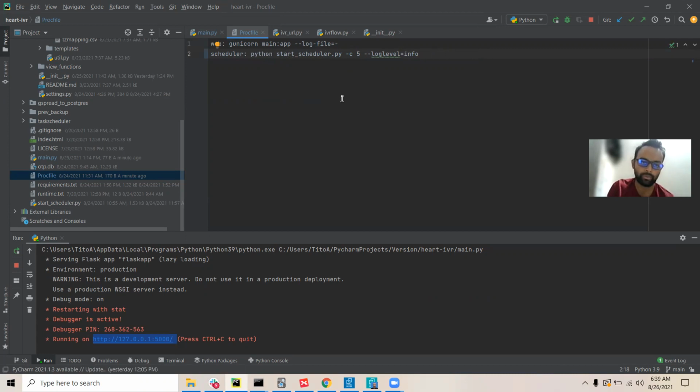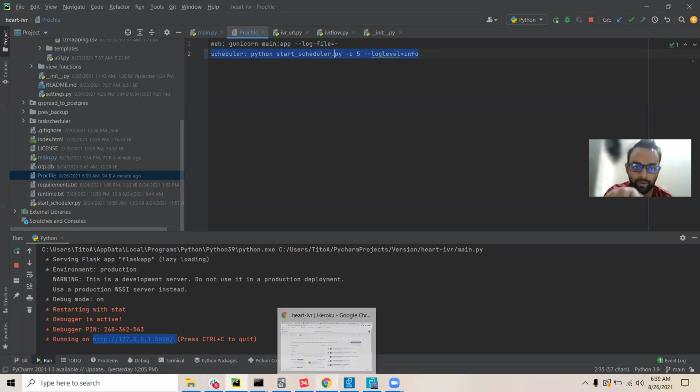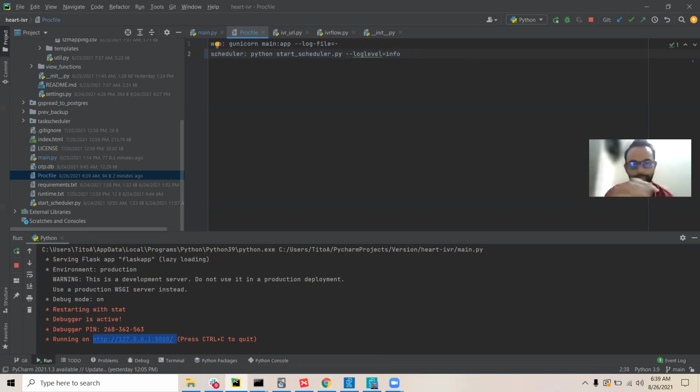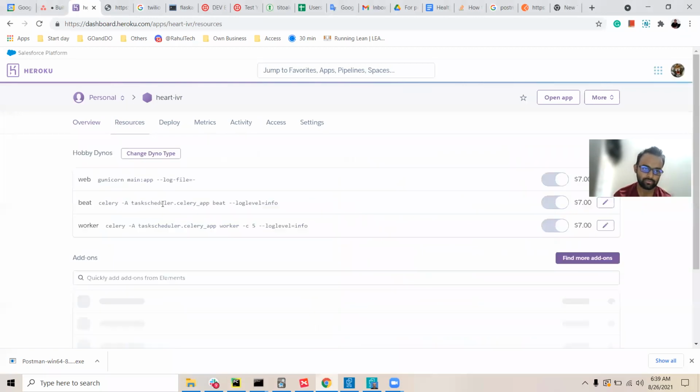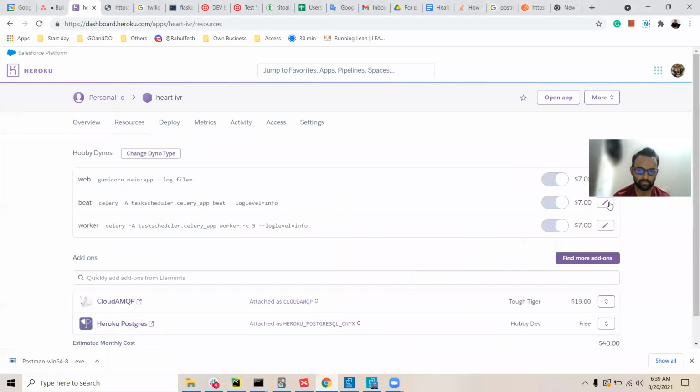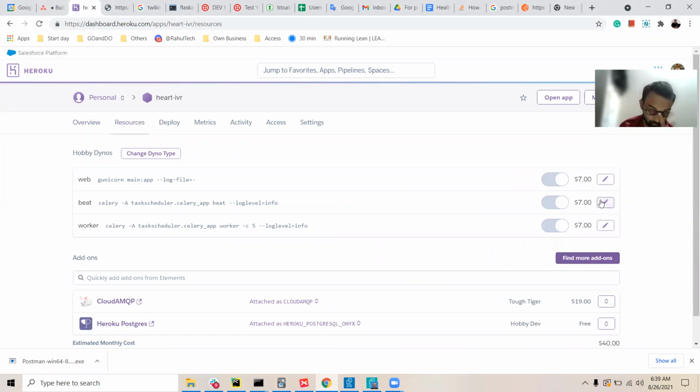We don't have to give any parameters to that. Just remove all those parameters. Those commands are all included in that start scheduler. The dash C 5 and log level info, we don't need that. We don't need any log level. Like this, right? Yeah, it's clean. Okay. And can I try to do this on the fly? I will try to do it on the fly.